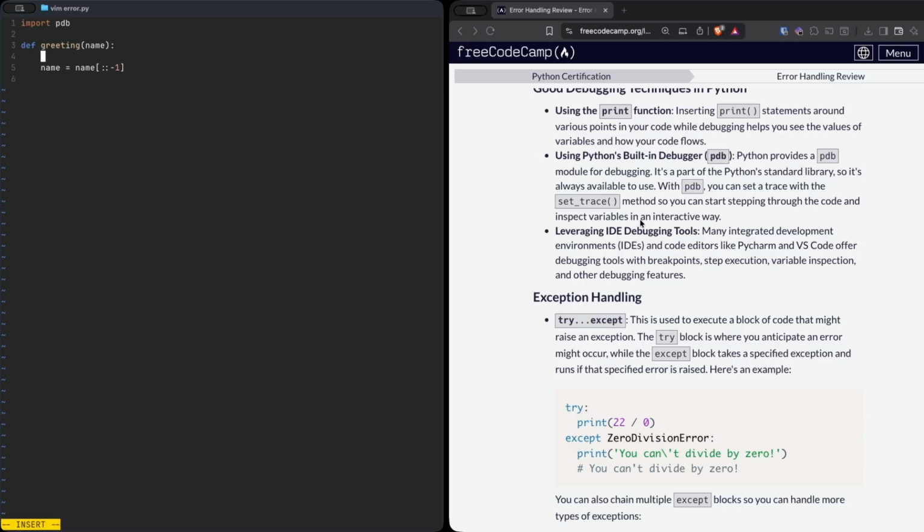Then we go down here, pdb.set_trace. Return name. Print greeting.